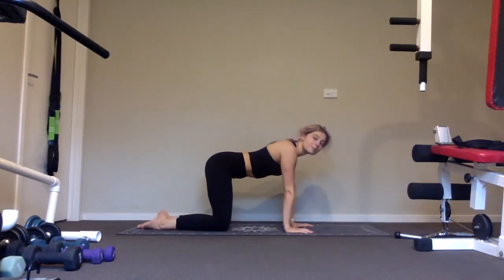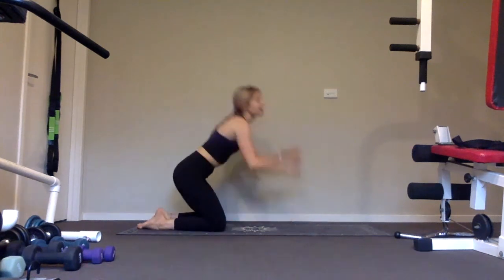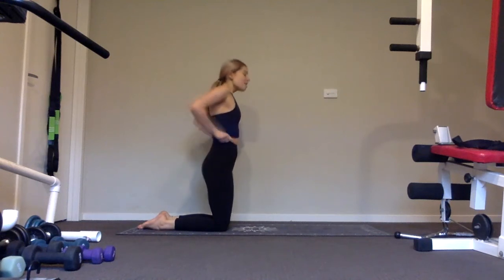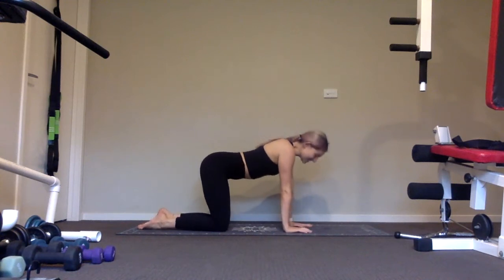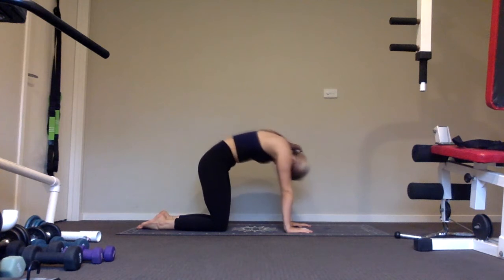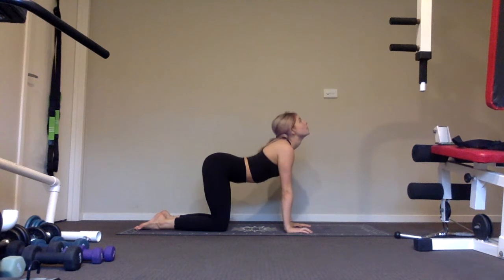Knees under the hips, wrists under the shoulders. Let's draw in that cat-cow with the breath. We've done it a million times. By now, you guys are probably all absolute pros. Let's round the back as we inhale, tuck chin to chest. Exhale, slightly drop the spine, slightly looking up.